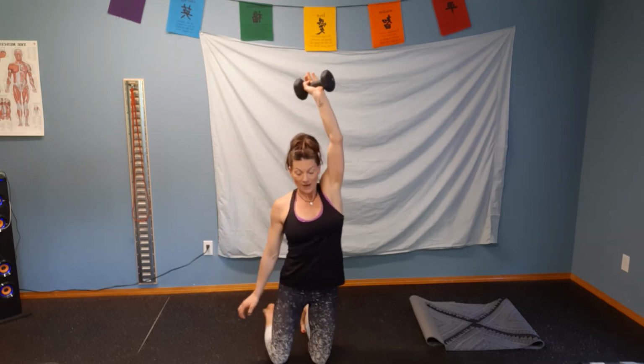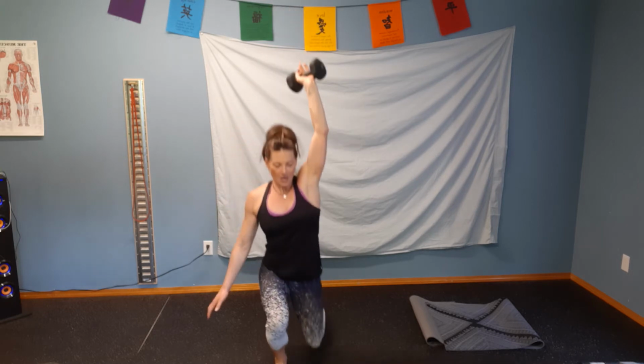We're going into surrenders. So we bring our knee down, right knee, left knee, up, up. Okay, keep it straight. Prepare and work. There we go. Down, down, up, up.